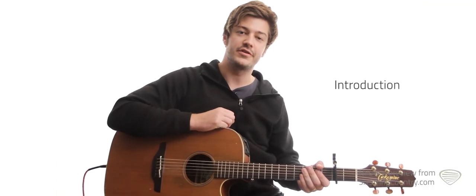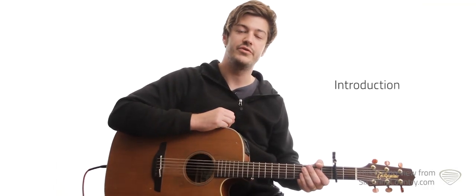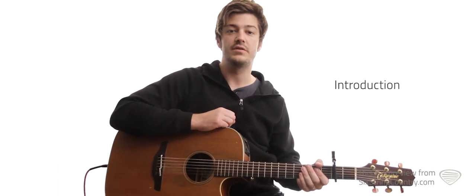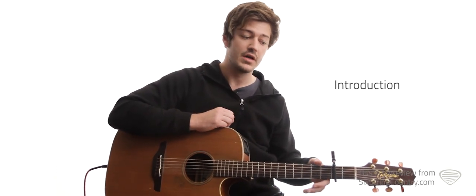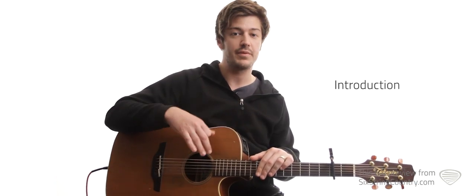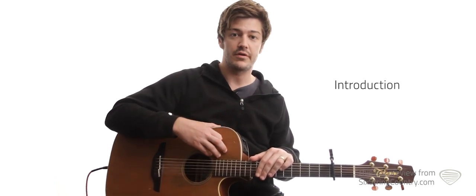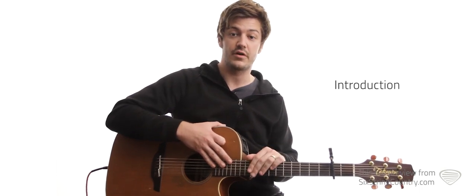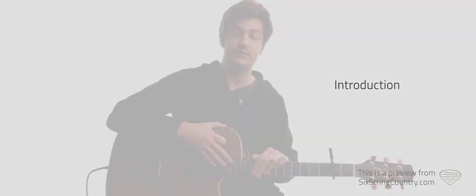Hey, this is John with Six String Country, and we're going to learn a song, To a T, recorded by Ryan Hurd. To a T was written by Laura Veltz, Nathan Spicer, and Ryan Hurd himself. The song is in B, and it's going to feature a super simple strum pattern on the acoustic guitar. And we're going to learn some pedal steel licks on the electric guitar and some big chords. Let's get started.